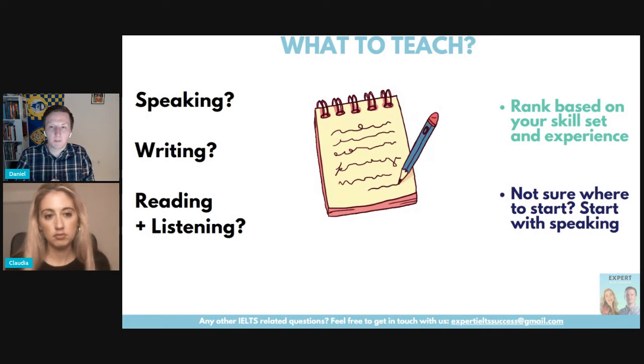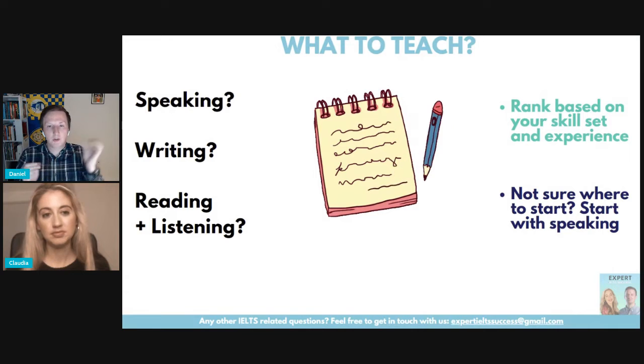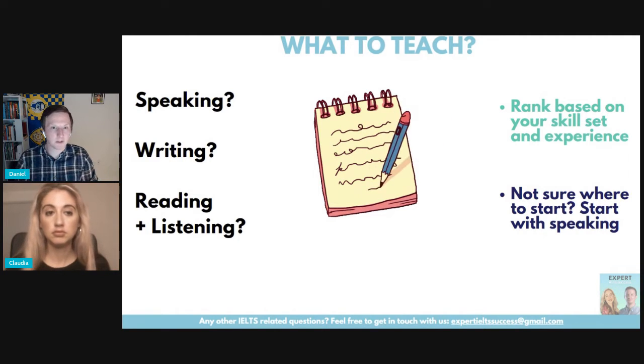and to understand all the different elements of it. So these are things we can help you with. But if you're just starting out and you think, okay, I just want to start out with IELTS, then start with speaking, because that would be a little bit easier to manage initially, and then we can look at other areas. But if you can specialize in one niche and really focus on one niche, you can then attract those students who need that specific help and guidance.